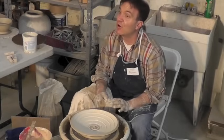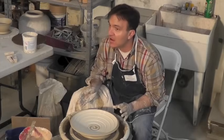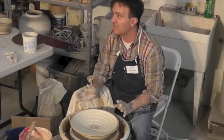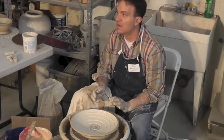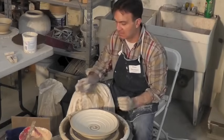Once they are trimmed, they go back under plastic and they dry on a board under plastic for another week until they're ready to uncover. So it's a lot longer drying time in how I treat them.